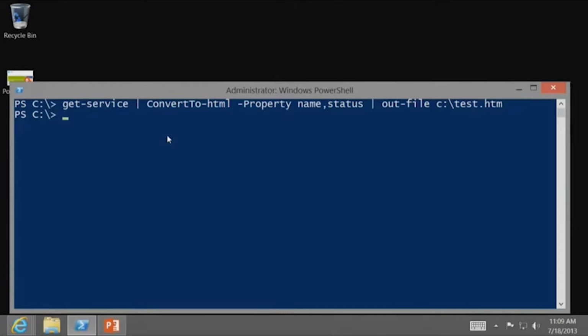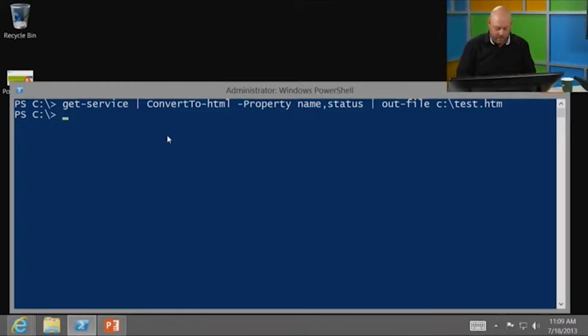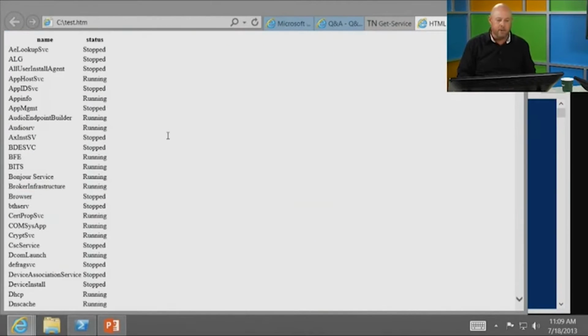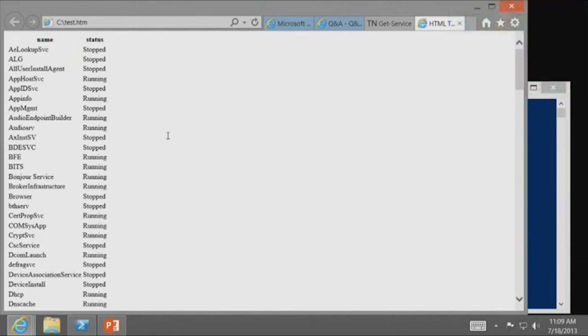And you guys know that if you double click on an HTML file, it'll pop up. But see, no more double clicking, no more mouse. So what I'm going to do is just say C:\test.htm, and PowerShell will launch it up for me. Do you get it? I just made a web page. How many developers did that take?